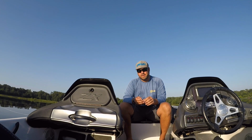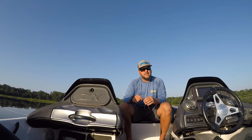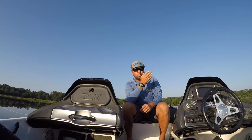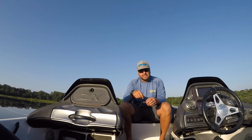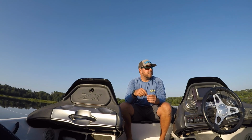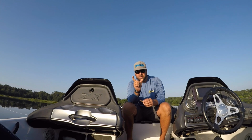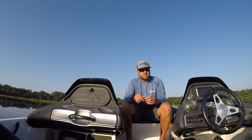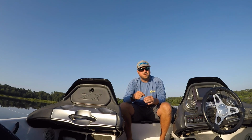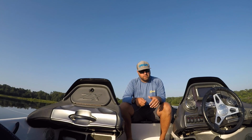Most people come out to Lake Fork and they buy the biggest frog they can. I think that's a huge mistake. A lot of times when you look at the bank or look what frogs are hanging out in the grass or what frogs the fish are eating, it's actually a smaller frog. It's not the big bull frogs. It's actually a little grass frog that's about that big. So a lot of times you'll see me throw the baby popping frog. You're going to catch just as big a fish on the baby popping frog as you will the bigger frog, I promise you.